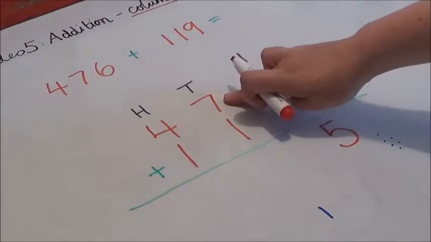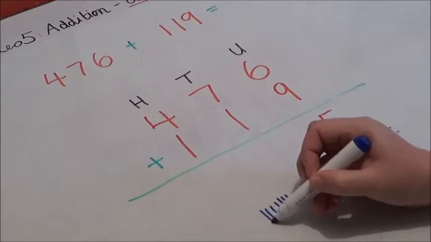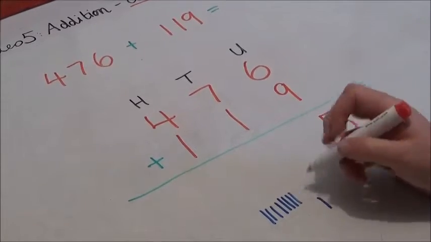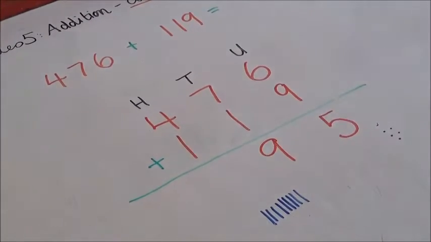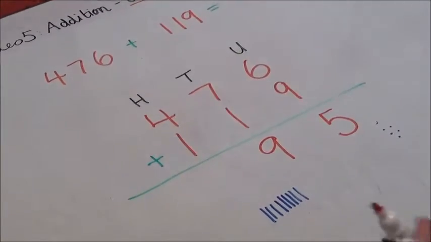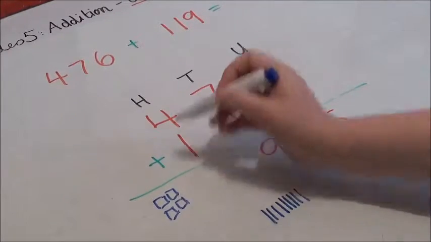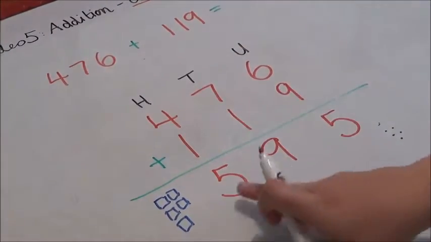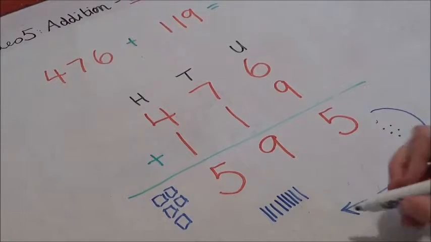I've got 7 10s, add 1 10, add the extra 10 we've got, which means that we've now got 9 10s. Then we've got 4 hundreds, add 1 more 100, means that we've got 500. 595. By taking that 10 and moving it into the next column, we've called that carrying.